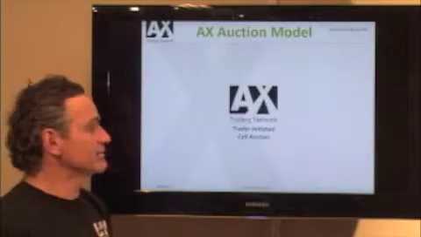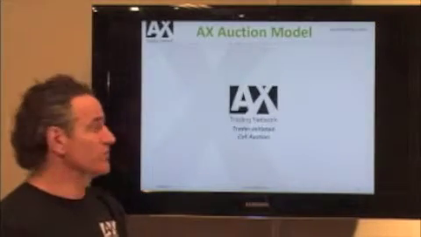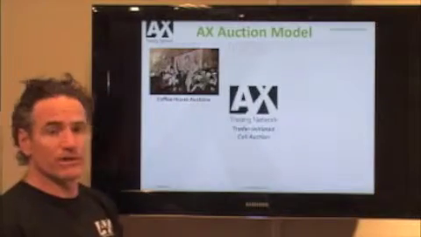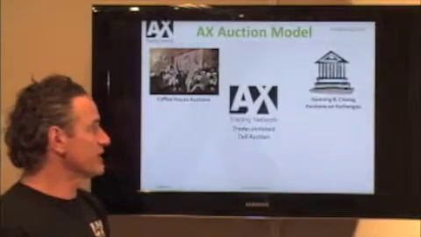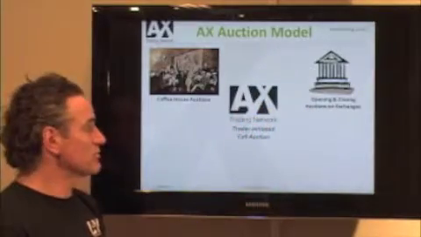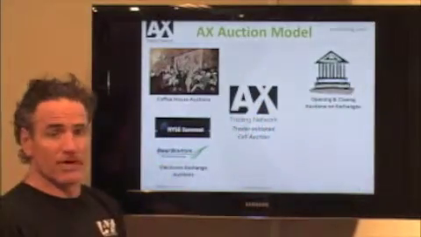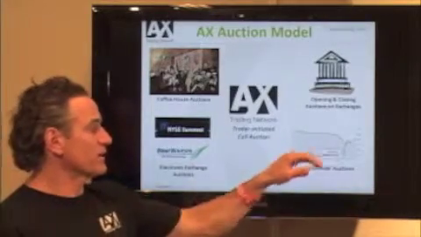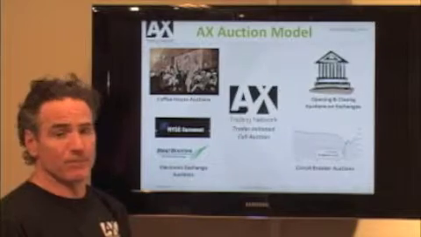So let's talk about the Axe auction model, which should be very familiar to most traders. You know, auctions have been used for over 200 years. This is how trading actually first took place before exchanges were around. Auctions are still used to open and close the markets on most major exchanges. They're also used internationally quite a bit. And the auction was brought back recently in the wake of the flash crash with these new circuit breaker auctions.